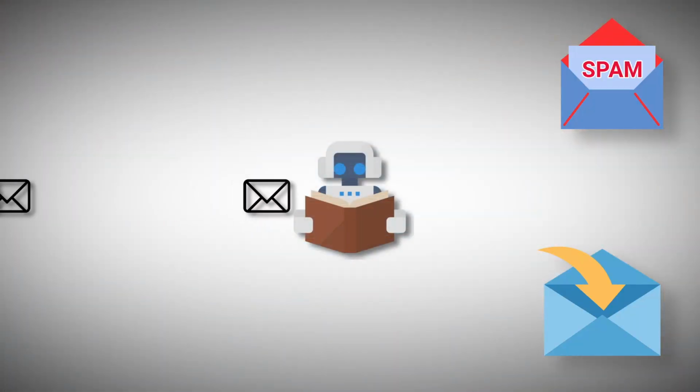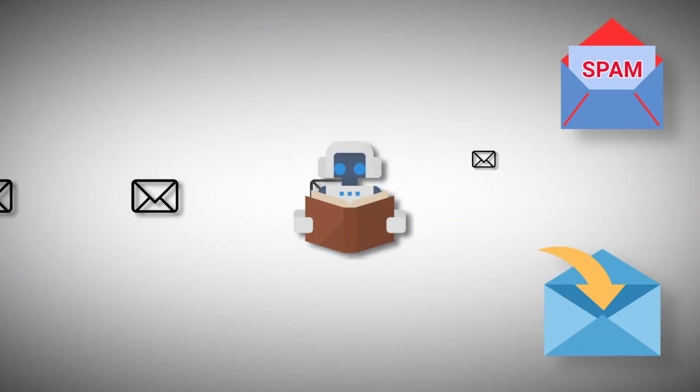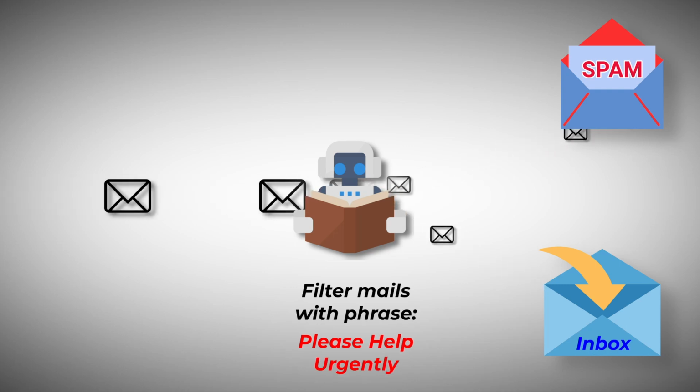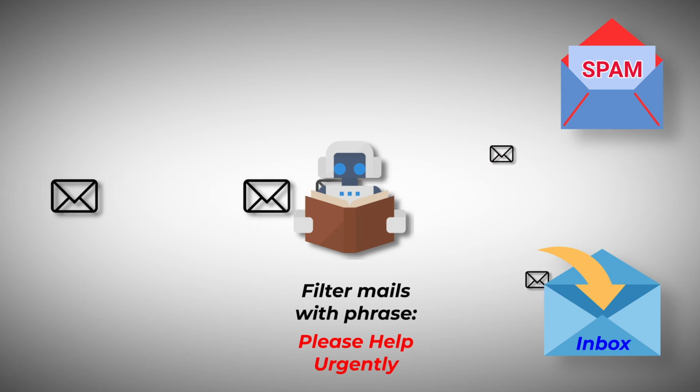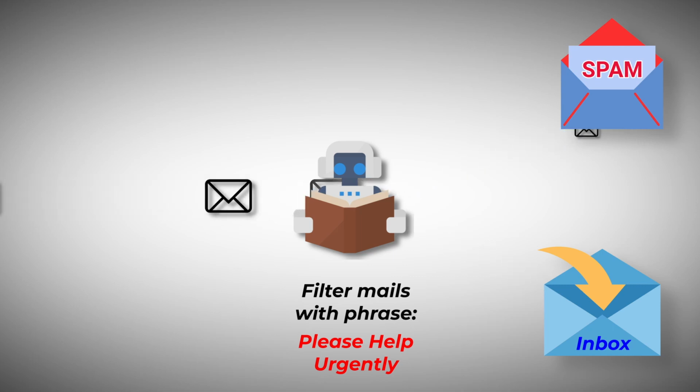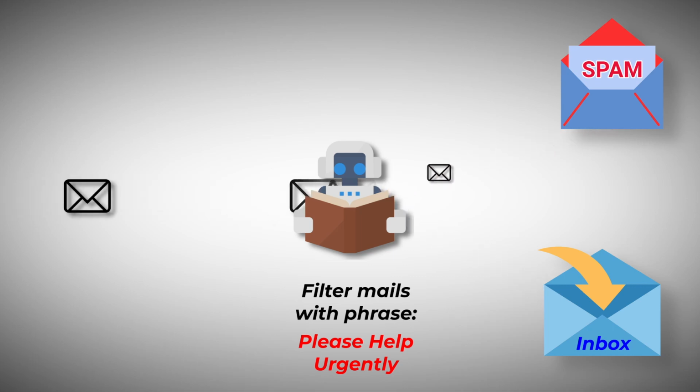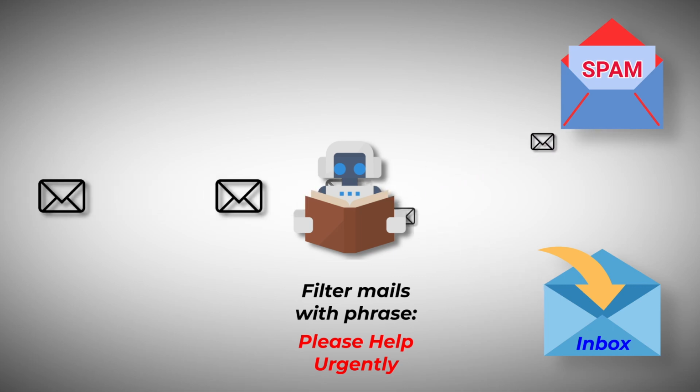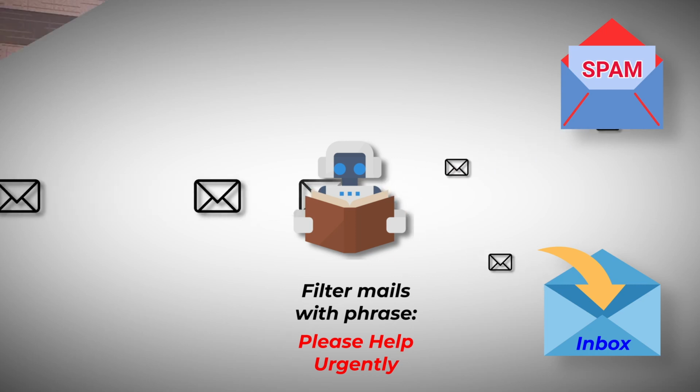Or let's say it is trained with data for spam email, and it notices that 80% of spam emails always contain the words "please help" or "urgently" in their subject. If any other mail comes in and it has those words, it's just going to flag it as spam, because it recognizes that 80% of emails that have been flagged as spam contain these words in their subject. Instance-based basically makes all its predictions based on comparison.